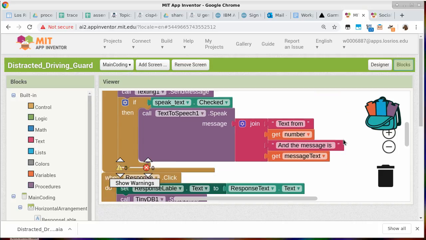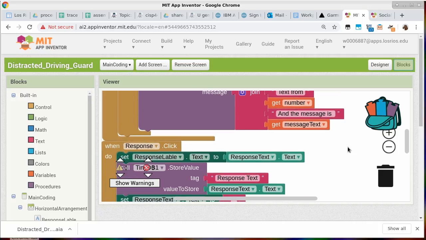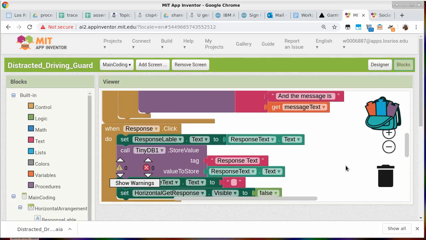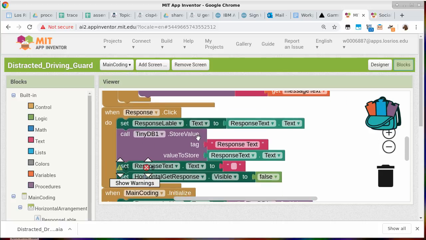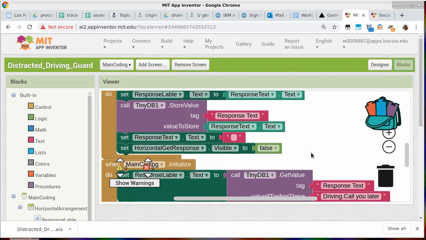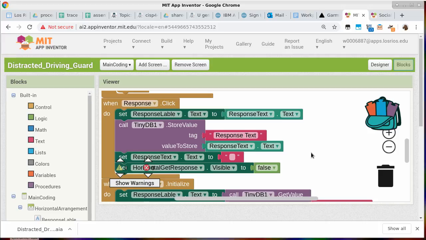Okay, gotcha. When response is clicked, so that's a button, then you're going to retrieve response text that you store in TinyDB. Okay, so response label.txt is set to response text.txt.